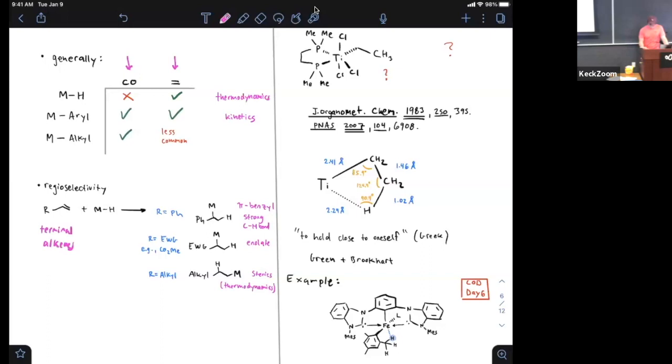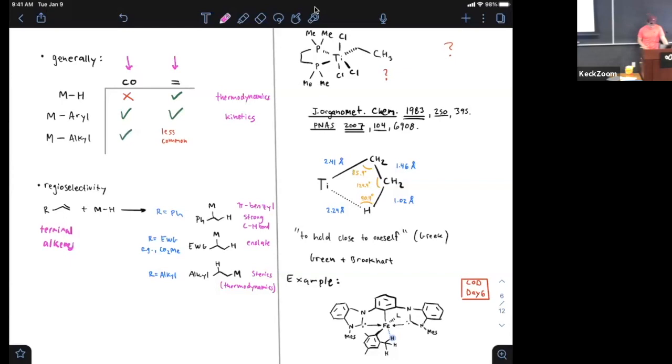So the first we'll consider where R equals an aryl substituent. So these are styrenyl substrates. And here, hydrometallation will take place in a branch selective fashion, or where we put the metal at the benzylic position. And the reason for that is because when the metal is in the benzylic position, it can be stabilized through this haptotropic stabilization that we talked about. It can exist as the eta 1 species drawn here or as the eta 3 species. So that's a stabilizing interaction.